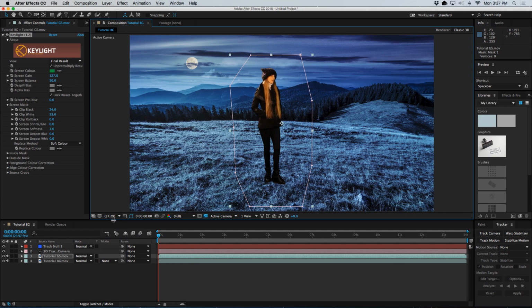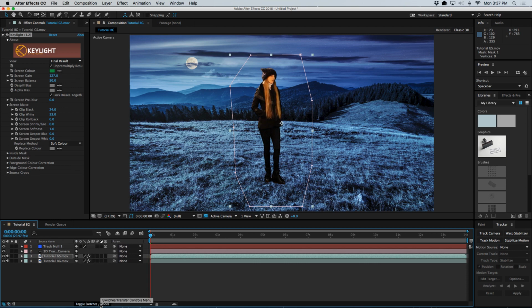Now, here's the fun part. We have her, and we need to put her in a 3D world. So if you don't have the 3D boxes, down here at the bottom there's a toggle button. And see, that toggles back and forth from blending modes to other various tools that you use. And one of the tools here is this little cube. And you want to check the cube. And I'm going to name this so you can keep an eye on it. It does say GS, so that's green screen. Okay, you can keep an eye on it.